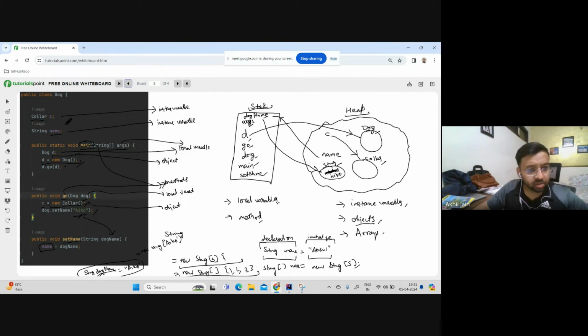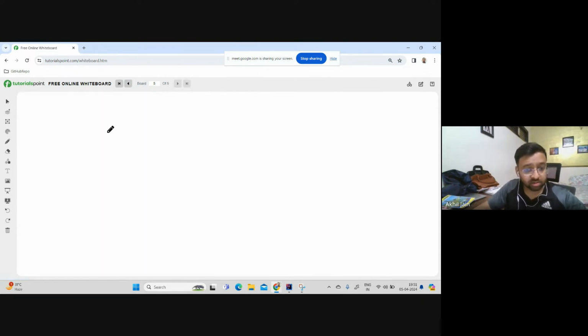But to understand that, we first have to understand how the segregation of different things happens inside the memory: what is getting stored in the stack and what is getting stored in the heap. So let's start our execution now. To understand this, I think we will have to create one more dashboard. It will become very messy now.